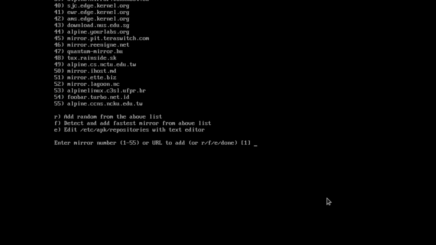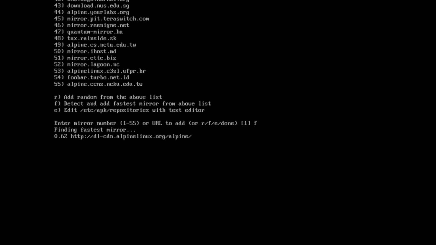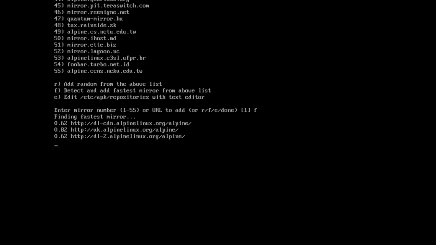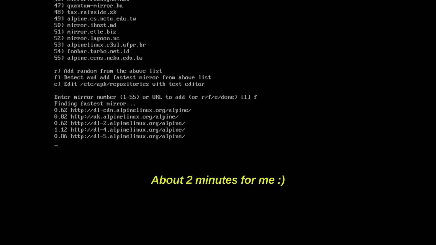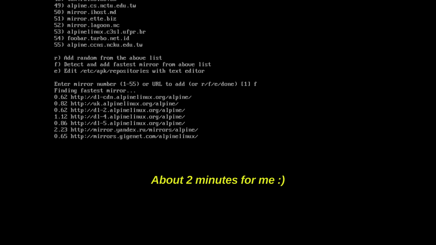Now this one here, it says here, are you done? So if we do F, because I cannot scroll back through the list, which is unfortunate. And if I try to arrow up, it just gives me that stuff there. So I'm going to do an F to search, F for find, and it'll go through the mirrors and just let that run. Takes a little while, but it'll find the fastest mirror for you.